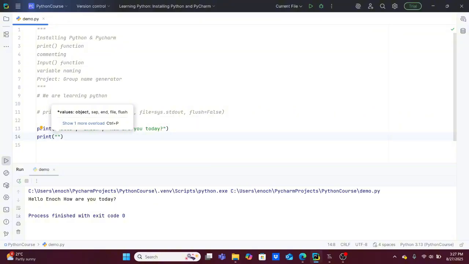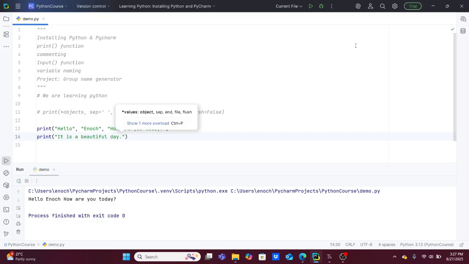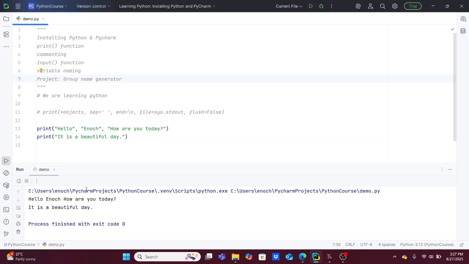I can say, oh, it is a beautiful day, and you will see that it prints: it is a beautiful day. But if I go over here and say end equals like this, you will see that this will print on the same line.